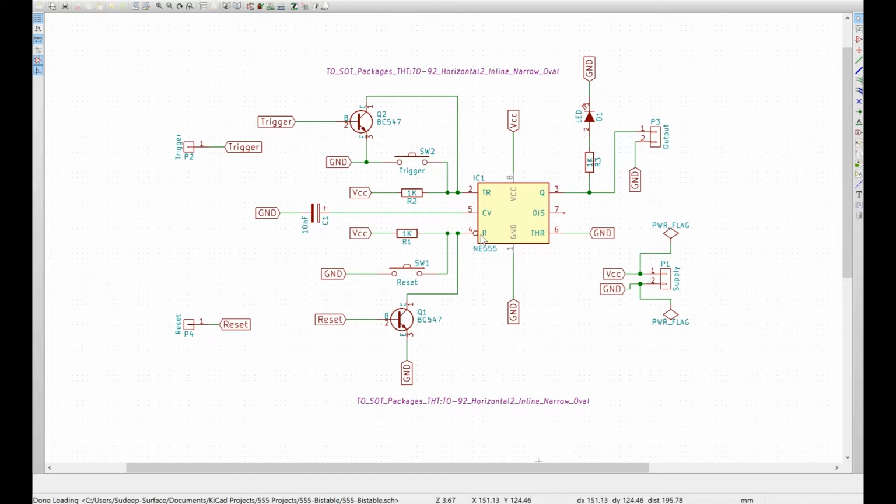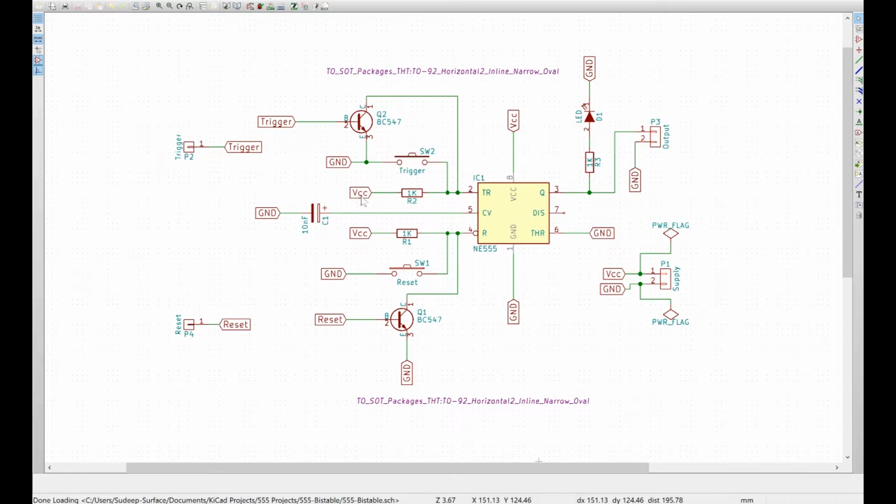So this is a very simple understanding. All we are concerned about, which are the moving parts, is pin 2 and pin 4. The rest is constant. 3 is the output, 6 always remains 0, 1 and 8 are the power supplies, 4 is the reset, 2 is the trigger, and 5 is the control voltage, which we're just putting a capacitor on for noise cancelling.